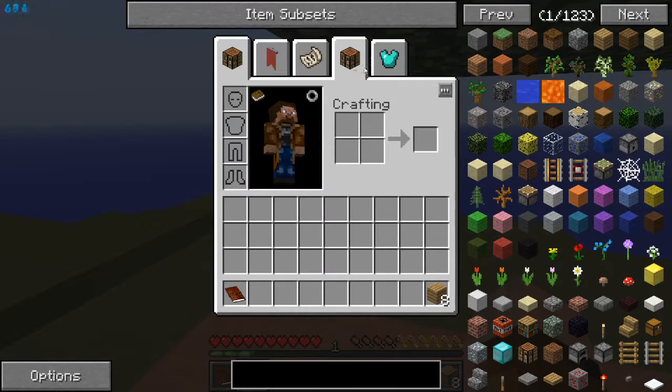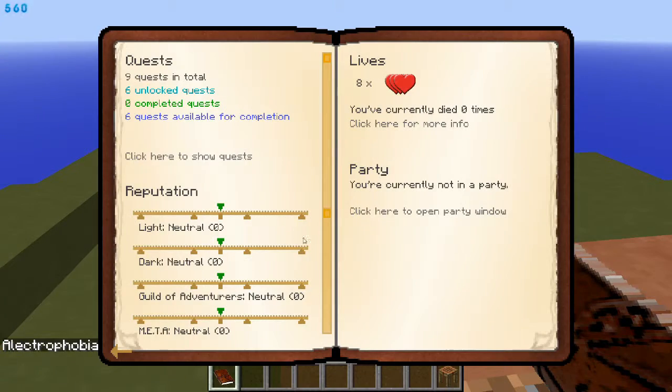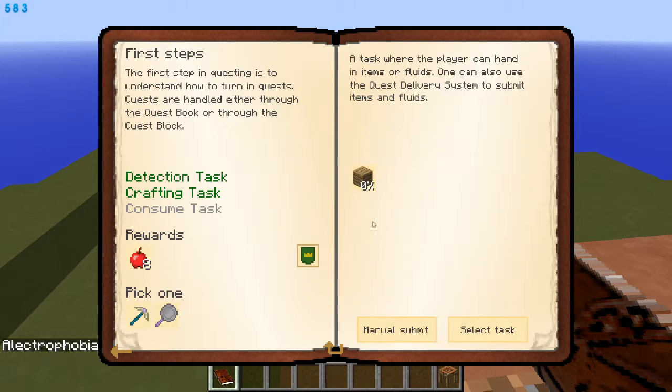Whoa, the inventory. Why are there 2 crafting tabs? I never understand that with mod packs. It's always just like, oh yeah, I just have 2 crafting tabs. 9 quests in total. Yeah, 9. Uncle planks, I just admit.